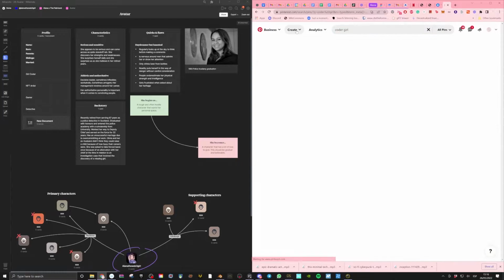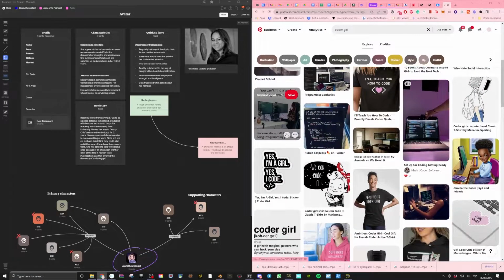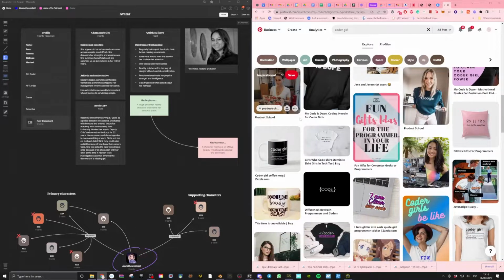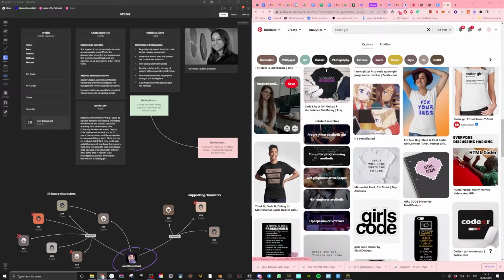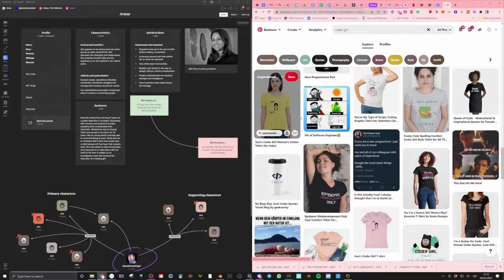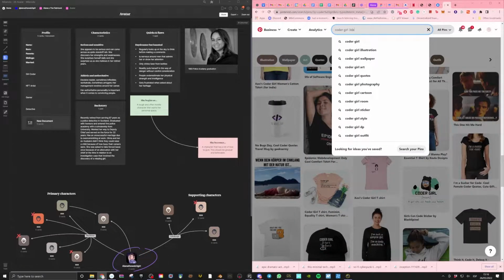Actually, let us turn this around. That might give us better results. So I would just drag pictures that I think will help me aesthetically define an image of that avatar, of that person. And she's going to be futuristic, right? Real cutting edge, bleeding edge, right? I mean, we can do that.